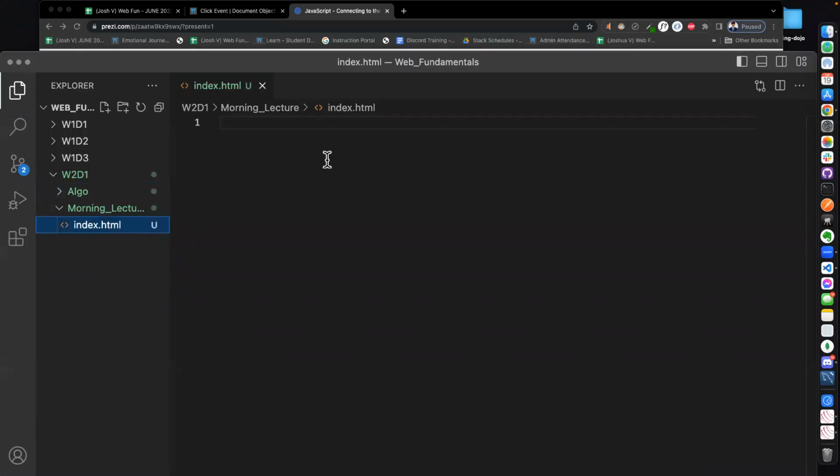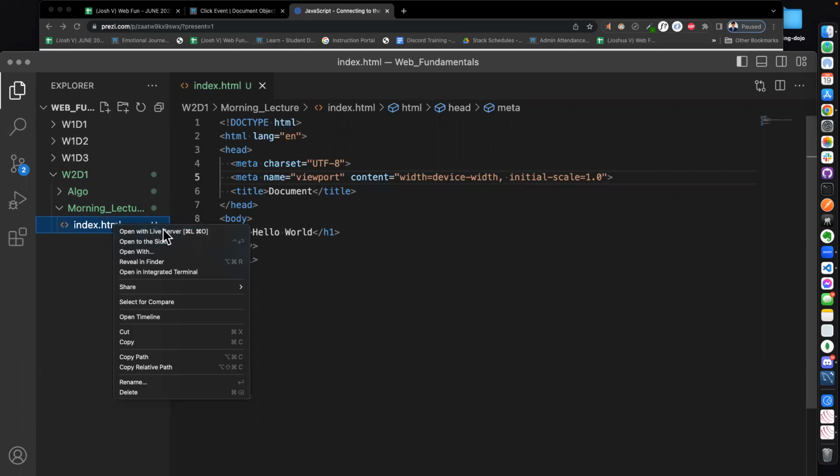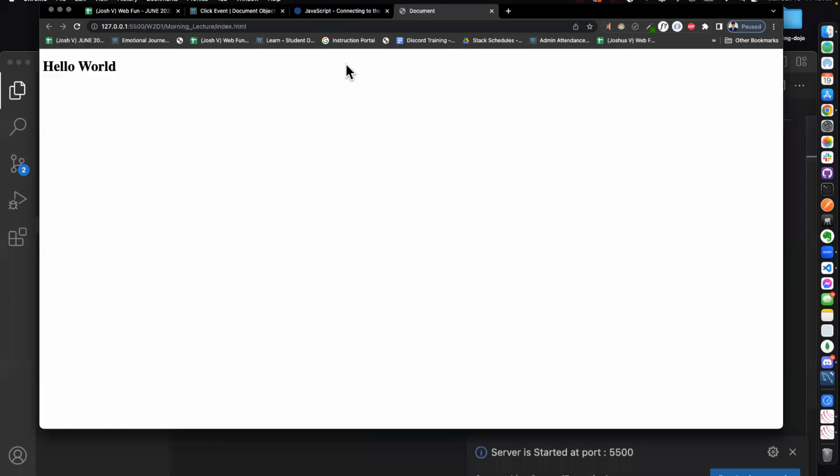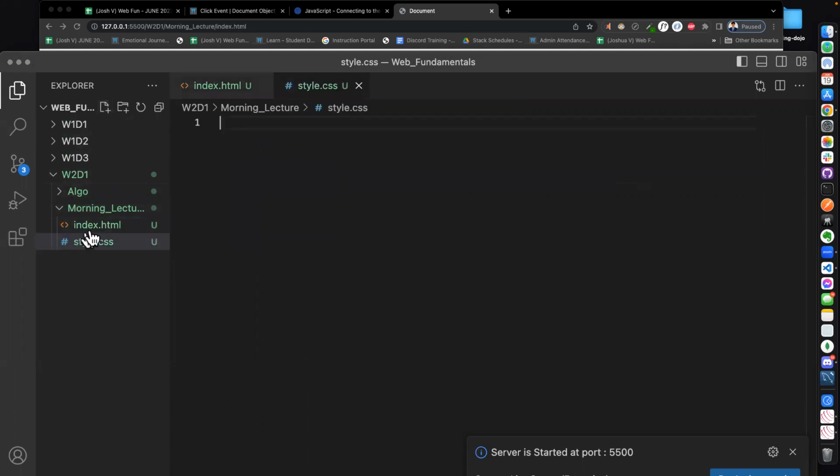So here I have an HTML file. Let's create the boilerplate. Let's say hello world, h1, hello world. All right, now that I've created my h1, I've written a hello world. Let's see this in the live server just so I know that this is working. Okay, so I have that. Now let's just create a CSS file out of habit so that we always do that. So style.css, let's just connect our CSS file.